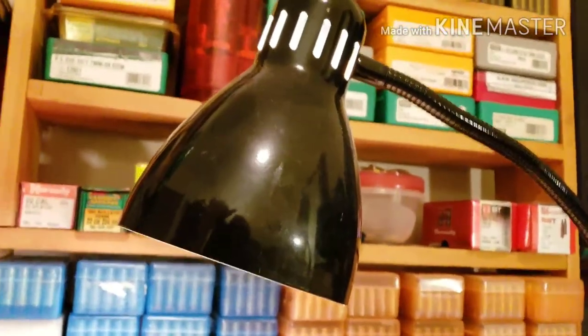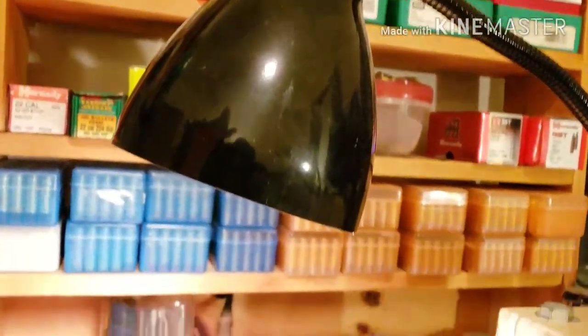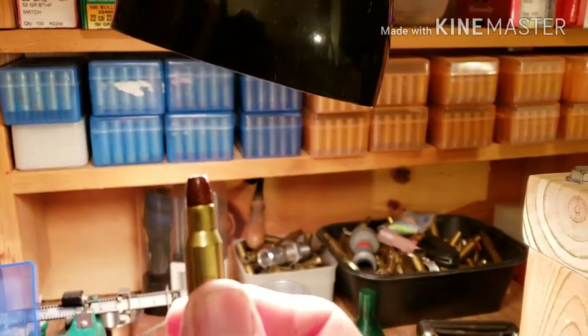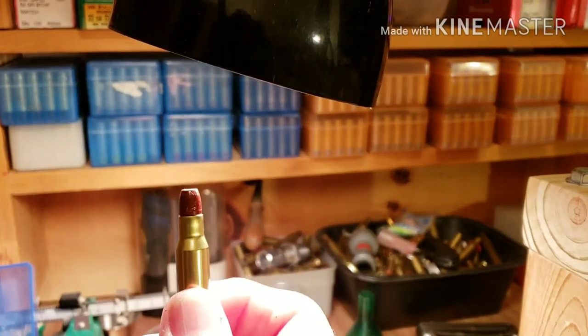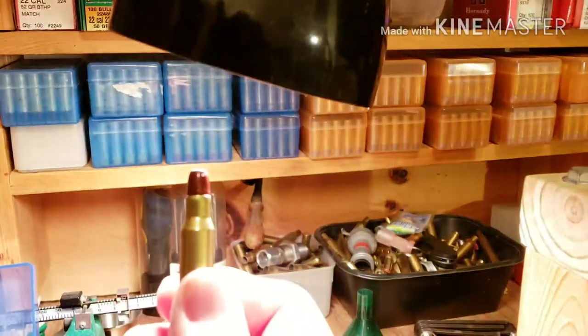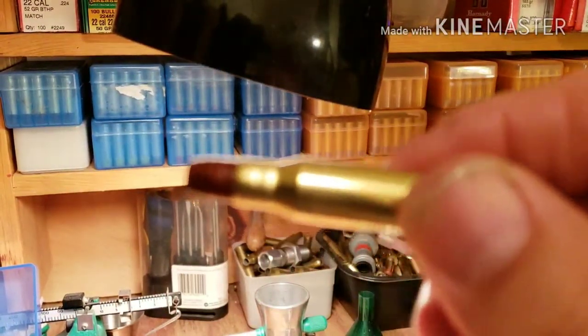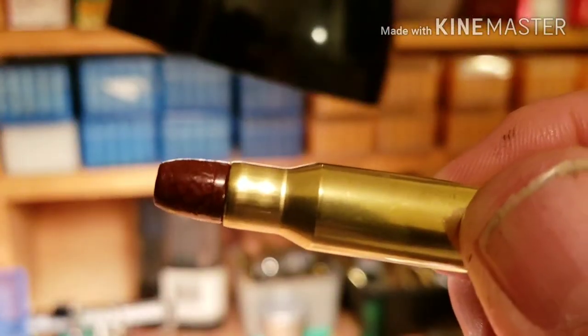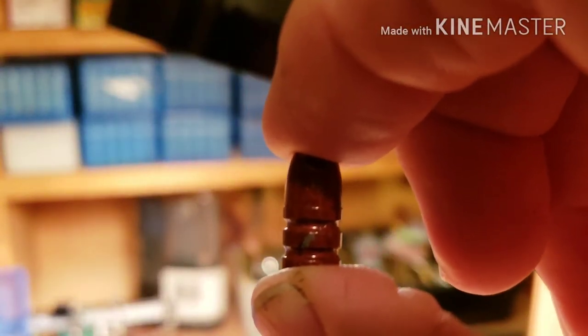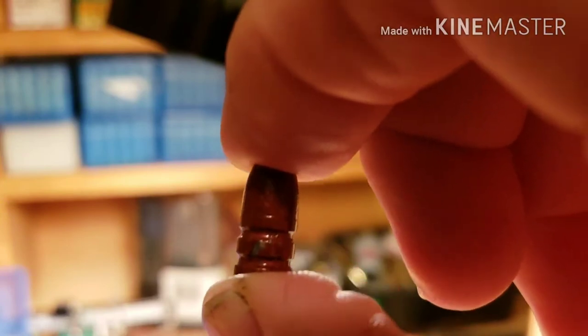Set you back over here. Come on, camera. Move over. There we go. Too much light. There we go. See that or not? See, it's got a little bit of a crimp on it. And I want to show you that I am crimping it and seating it at the same time. But look at that crimp groove. See how deep it is? I am not hitting anything when I'm crimping it.